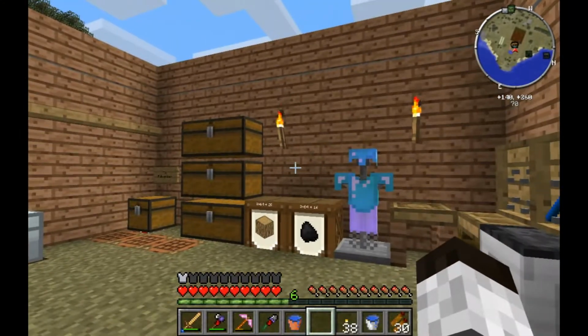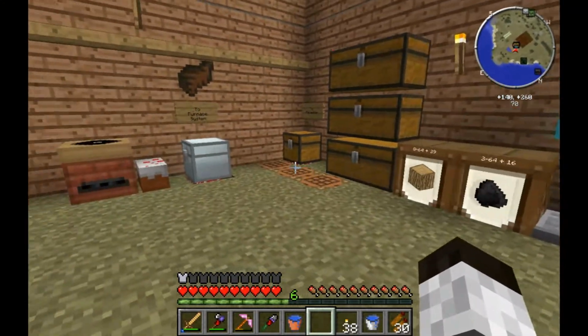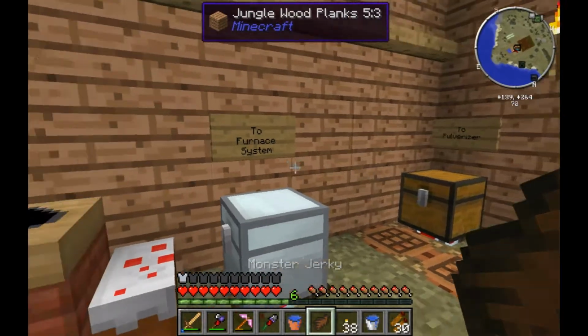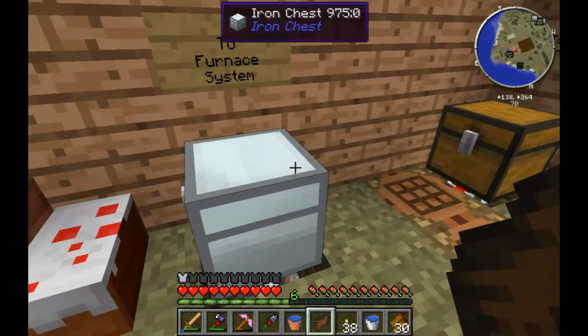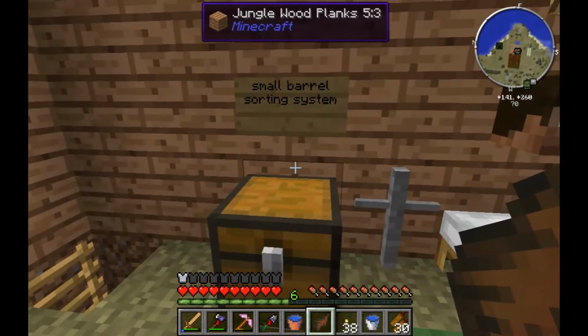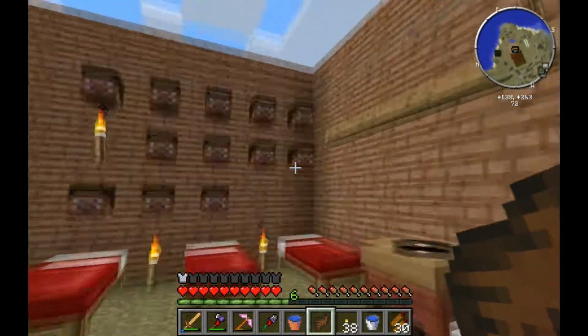The barrels that have been moved from up here to downstairs, and I'll give you a bit of a tour there. We've got a lot of automation that Spectral's been working on quite nicely. I'm going to take the monster jerky. Come here. Spectral's been building a bit of a system here. We've got a 2 furnace system chest. We've got a 2 pulverizer chest, and over here we've also got a small barrel sorting system chest. Now these all link downstairs, and I'll give you a bit of a tour there.